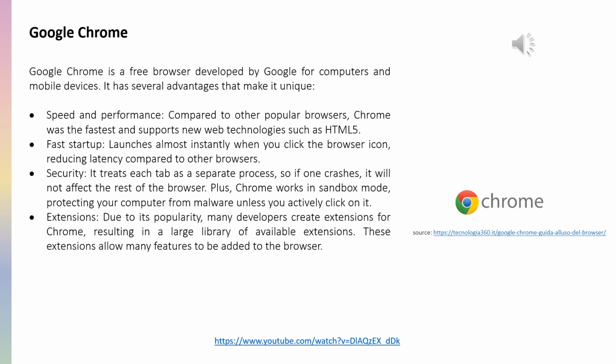Security. It treats each tab as a separate process, so if one crashes, it will not affect the rest of the browser. Plus, Chrome works in sandbox mode, protecting your computer from malware unless you actively click on it. Extensions. Due to its popularity, many developers create extensions for Chrome, resulting in a large library of available extensions. These extensions allow many features to be added to the browser.